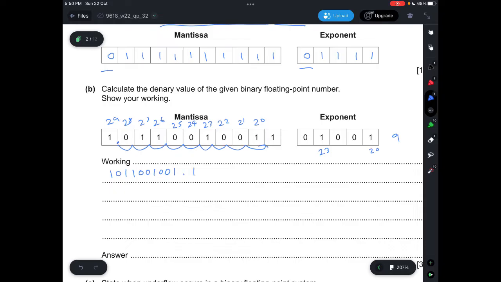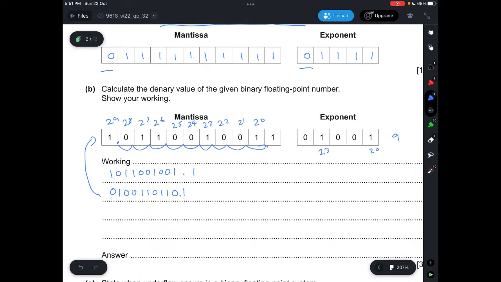Then what we do here is change it to positive form, which will be 0 1 0 0 1 1 0 1 1 0 1, and then we can calculate directly by comparing it with the bit positions I have on top.